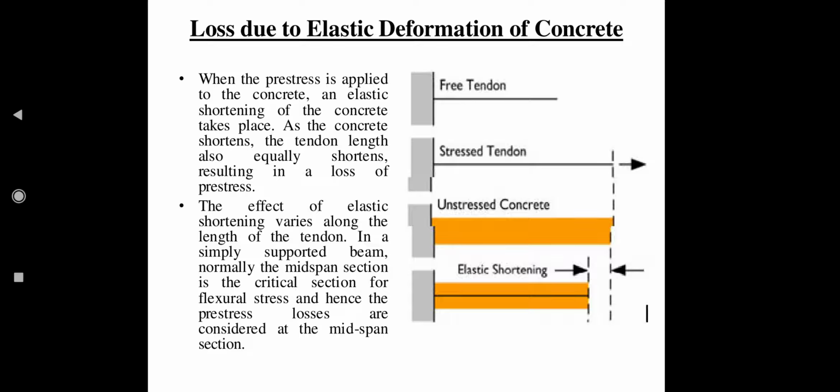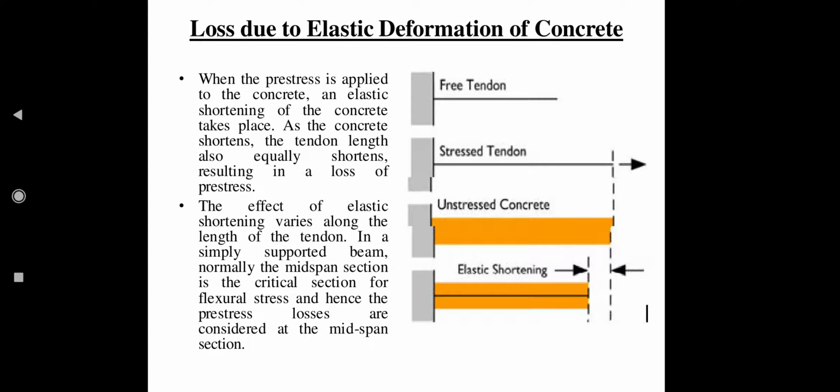After the cables are passed through the ducts, the cable is fixed at one end. The cable is fixed at either this end or this end. At the other end where the cable is free, it is pulled by using external jacks and it is tensioned. After tensioning the cable as per the design requirement, the cable is anchored by using the wedges. During the process of anchoring the cable using the wedges, there may be a slippage of the anchorage.